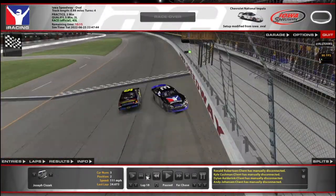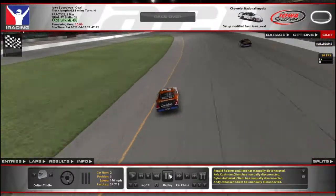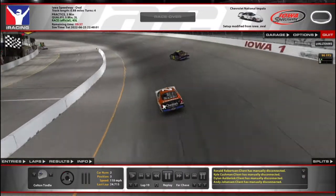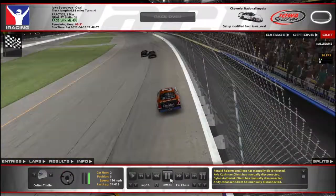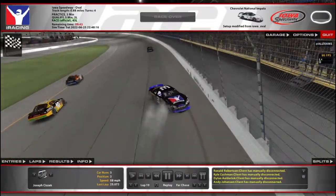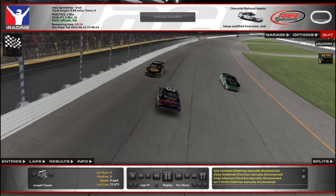And there's me almost wrecking. Oh my. So, I see this happen and I'm like, oh! And got real turn to the left because it's banked on the front here, and so it kind of got me almost sideways a little bit, so I had to really adjust how I was taking turns one and two there. And then did it take out people on the back? No, we'll see where his car ended up. Anyone run into him? Oh my god, that was close. And then I guess he just stays here.